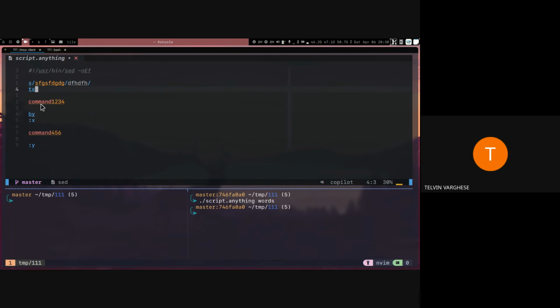Yeah, it will go to the default command 1, 2, 3, 4. Yeah, right? It'll keep on going down. So it's like try and except in Python, right? Like kind of if this is successful. Not really. So this is like an if else block. This is not like a try and except block.